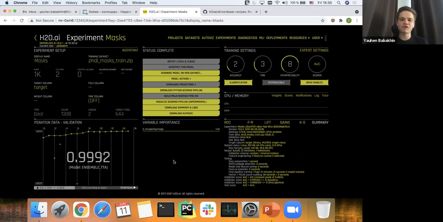The only difference is in the variable importance. In this case, as we are using this image model approach and we are using just raw images as an input to our model, then in the variable importance we will always have only a single feature that represents our image, and it will be used for the modeling. And on the iteration data, each point represents a single model or a single checkpoint from the training. Here you could see in the name of the models the name of the architecture, in this case SE ResNet 18, and also the cropping strategy, in this case crop.